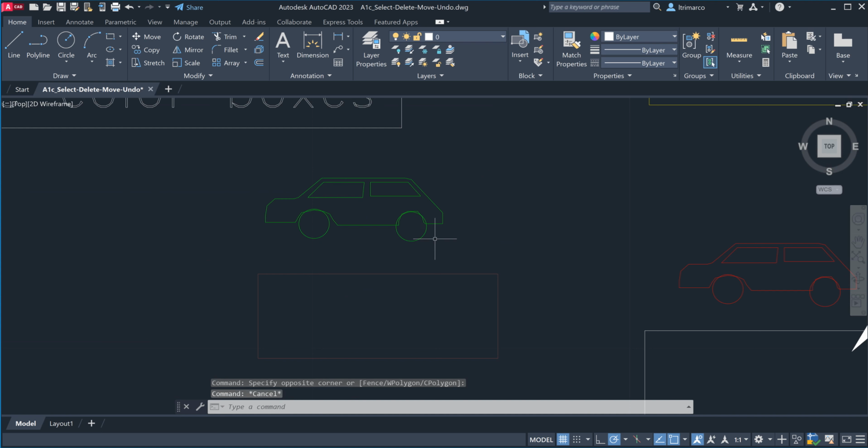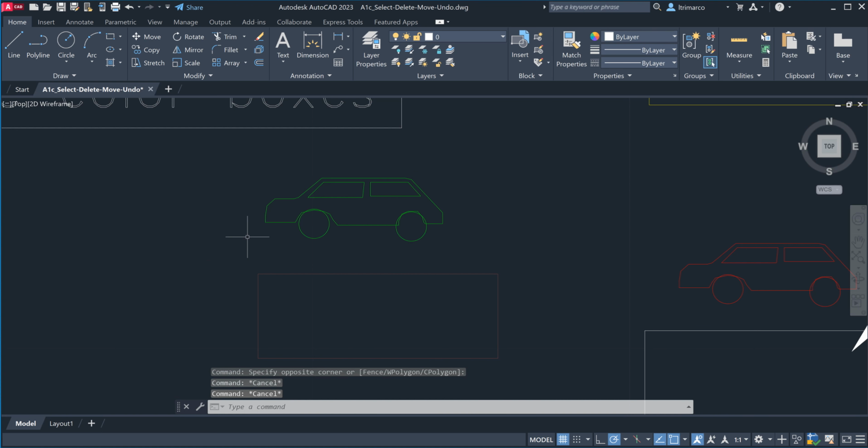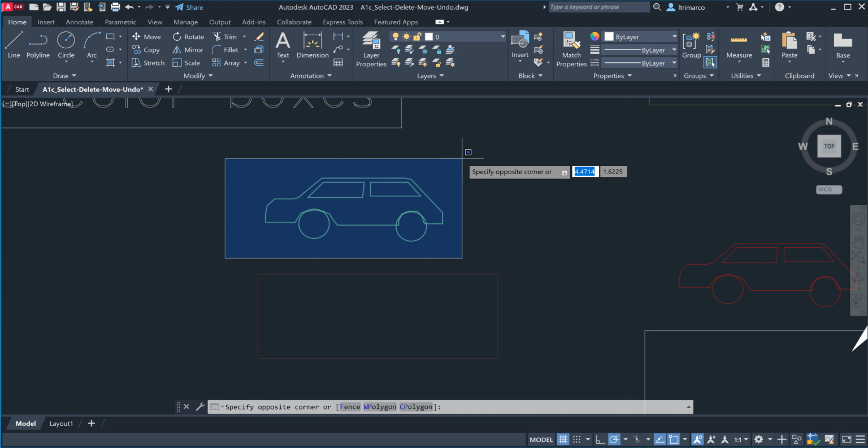So you're basically coordinating by color. And this is a matter of, do I select each piece individually, or based upon our crossing window selections, can I just cross a window right to left and all gets selected? Or do I cross a window left to right, which I can't do here, because I have to have the whole car enclosed.